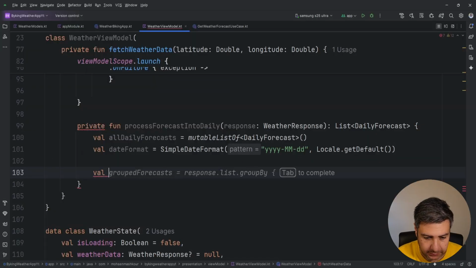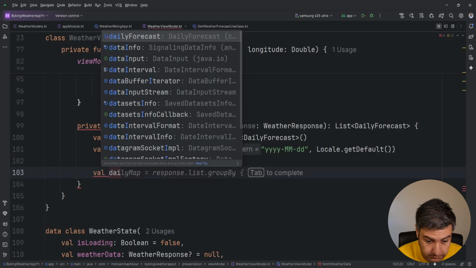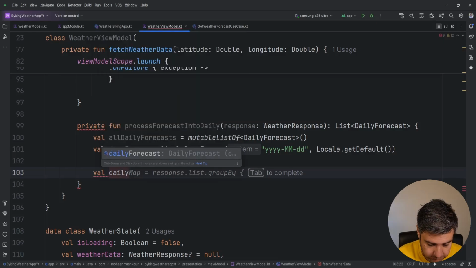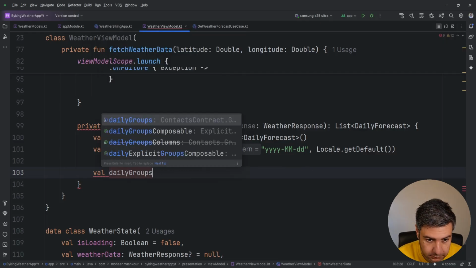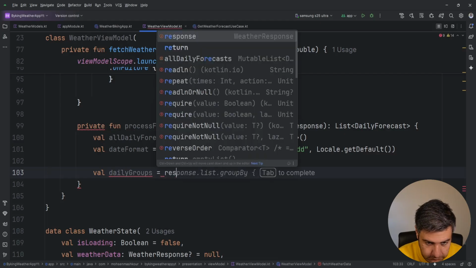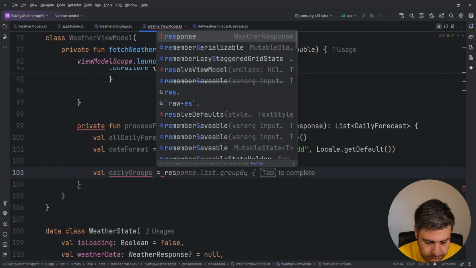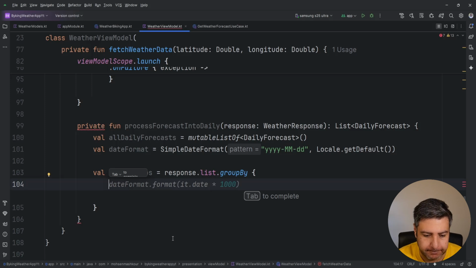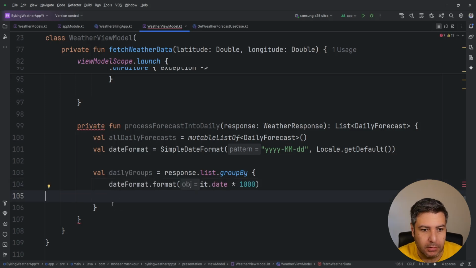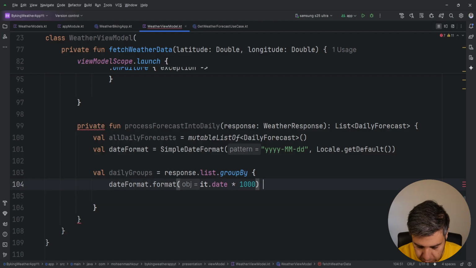Now we need another variable. This is the thing that I told you exactly. We are going to convert the date, I mean, to milliseconds.